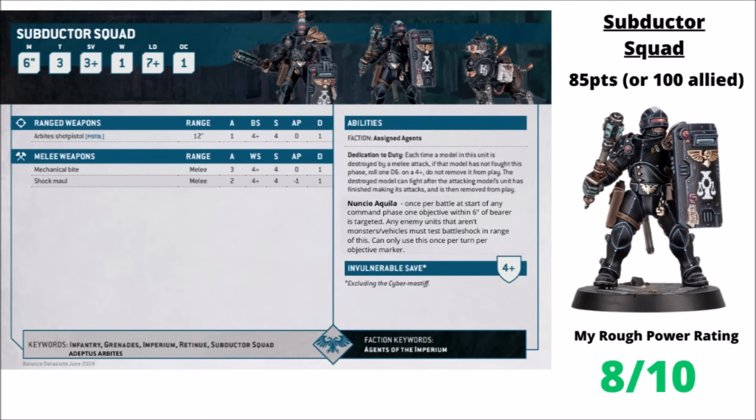Next up, for the Imperial Agents, we have the Subductor Squad. I'd say for the Imperial Agents, as they go, it's probably one of their more competitive units, with a few factions tempted enough to ally them in when they were all 85 points. Now they're 85 points within the faction, or 100 points if allied. Games Workshop decided to nerf them. These are the Adeptus Arbites with the Riot Shields.